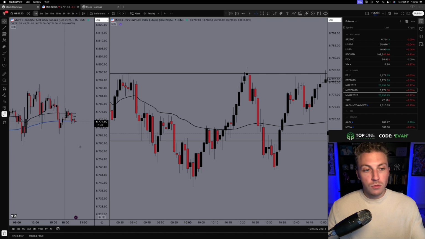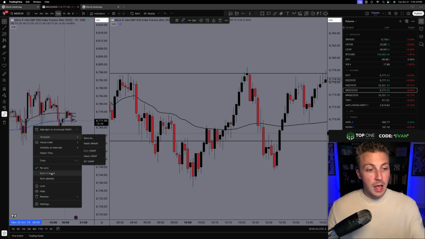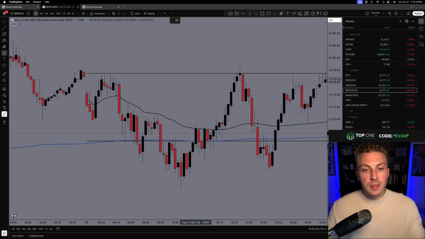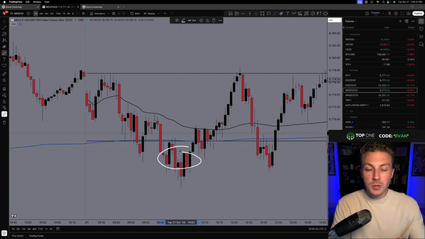So now let me sync that over so you guys can see it over here on the left side and the right. If we sync over that previous day's New York, you can see we play around it. Yes, we break underneath it. But again, even with VWAPs, you don't want to be too zoomed in on the 1 minute because overall, when you see the 15-minute close, it's back above.